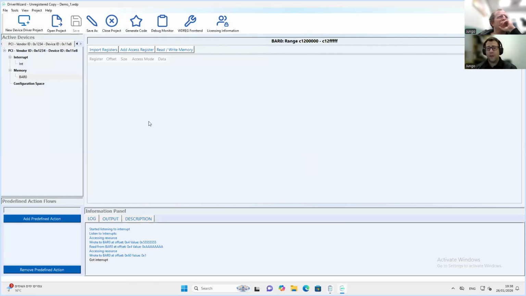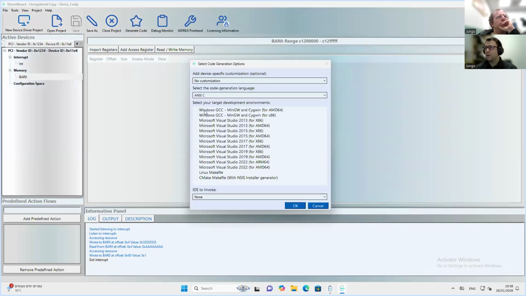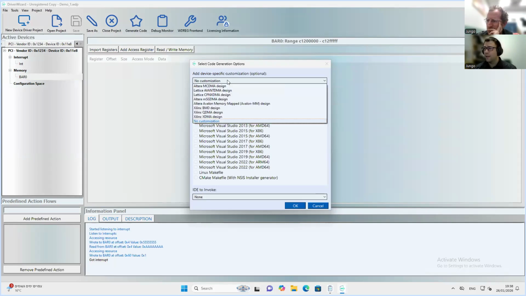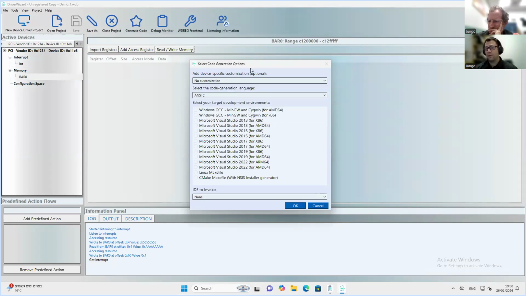Once you have all this ready, once everything is working as you're expecting and intending, the next thing would be to generate code. As you click on generate code, you're going to be taken to this code generation options. Now, there are several options here, and they vary from choosing your code generation language, as well as your IDE, to choosing the sample. So this goes back to the ready-made example code that we provide, where you can see several of the options are here. So this is going to actually be generated directly into your project.